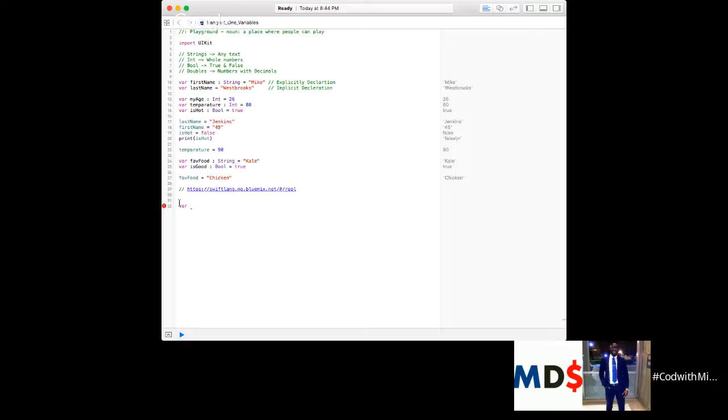But with constants, keep in mind that it's very similar to how variables are used. However, we can't change the values. Once we declare a constant, the next time we use that constant, we can't change it. If we attempt to change it, the program will throw an error and it will say something along the lines of, let me show you.